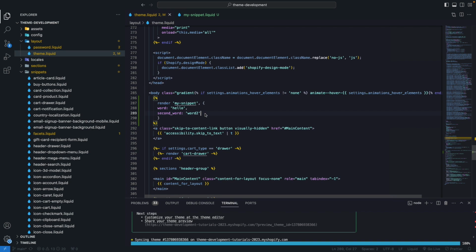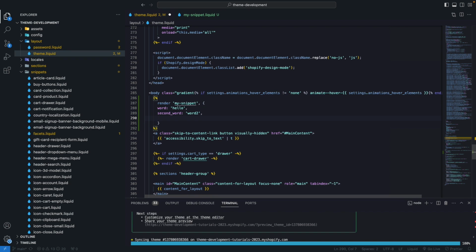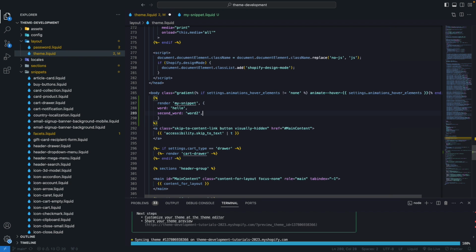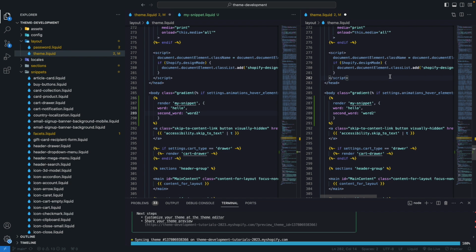Now, something you may want to consider when creating a snippet is to add documentation at the top, because as you see here, there is no completion, no typings, no nothing. So if someone is starting to use a code base and they are not familiar with what the snippets expect, they will have to go through the code of the entire snippet to figure that out. And as you'll see in a moment, that code can get pretty lengthy. So let's see an example of how the documentation looks like.